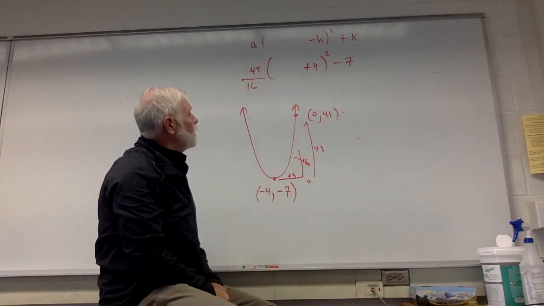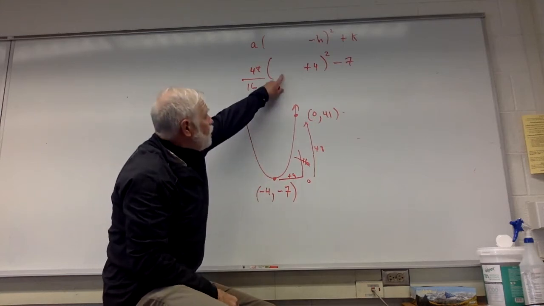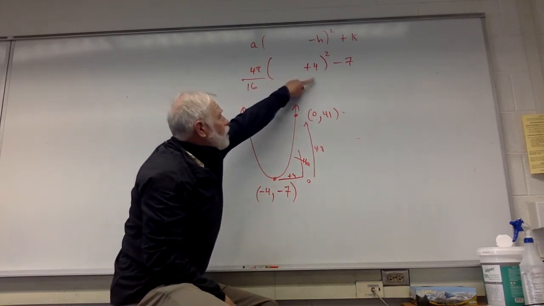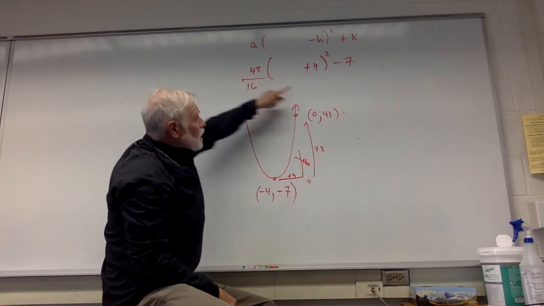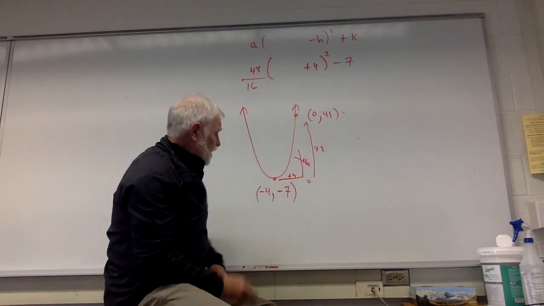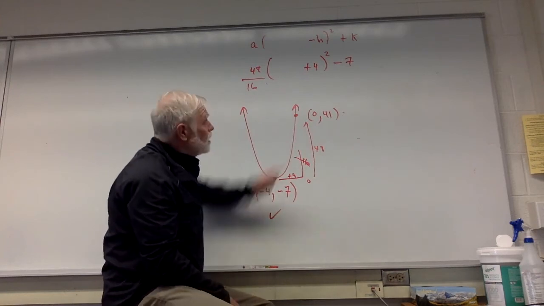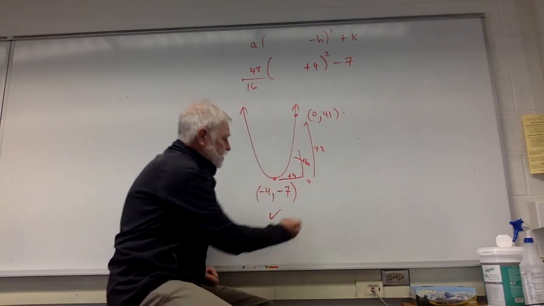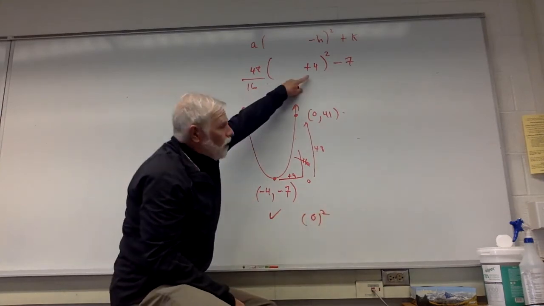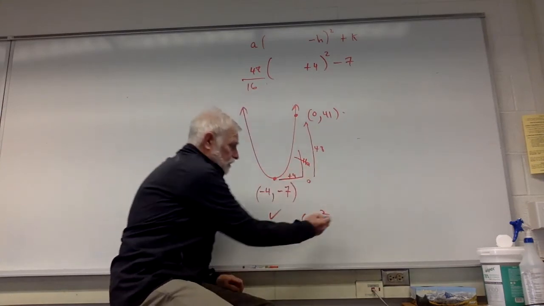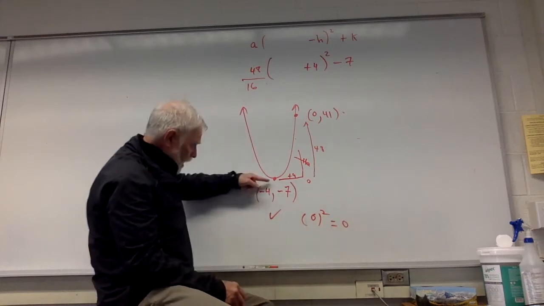So when I put in -4, let's put it in here. -4 plus 4 squared, well, that's 0. 0 times anything is 0. -7, I guess. Looks like a quadratic, and certainly 0 squared is a minimum. And by plugging -4 in, that's certainly the smallest number you can get out. So we're at a minimum.